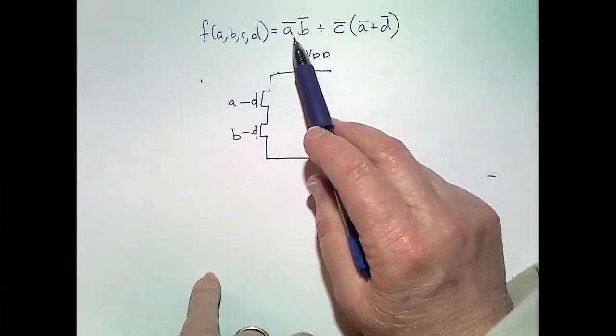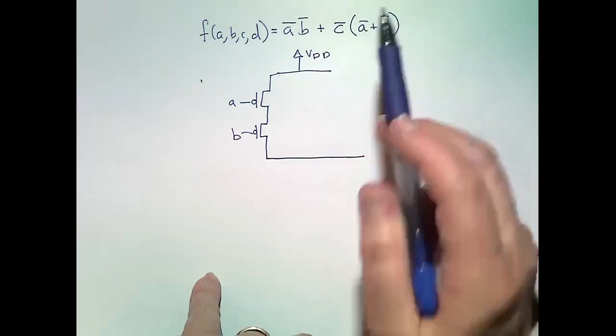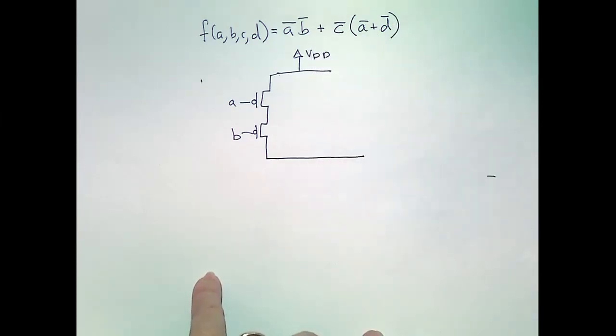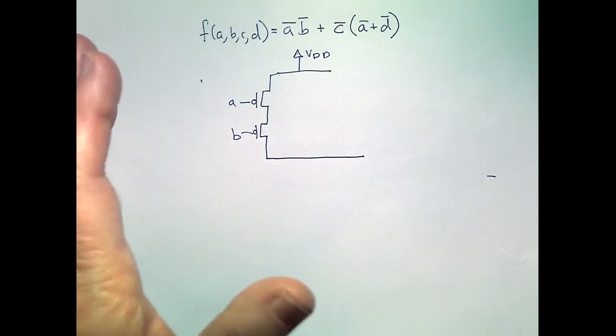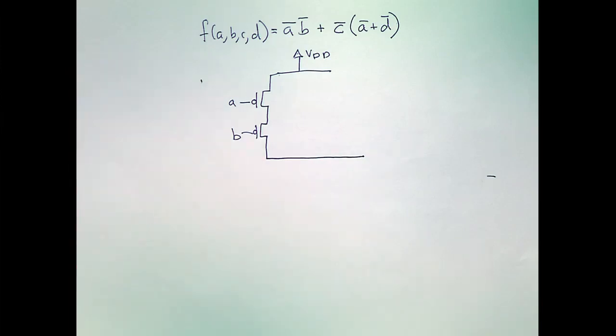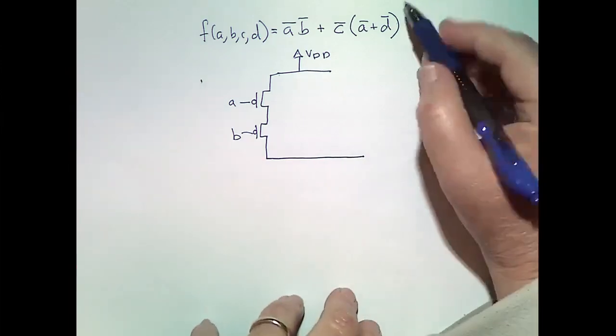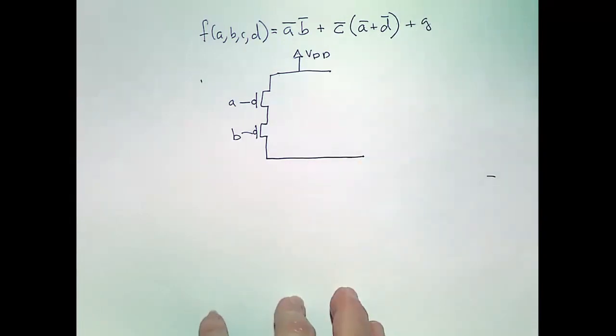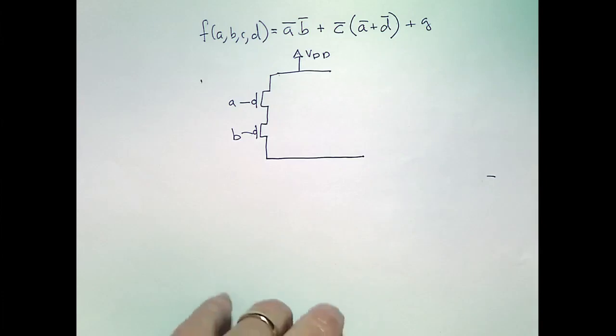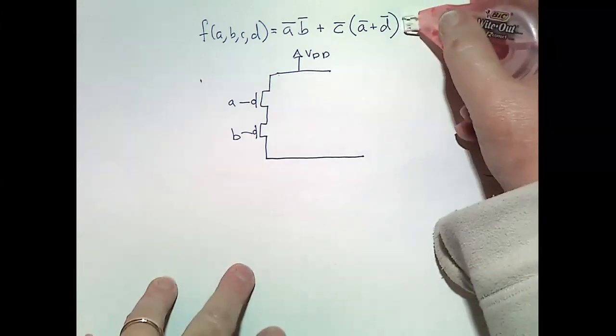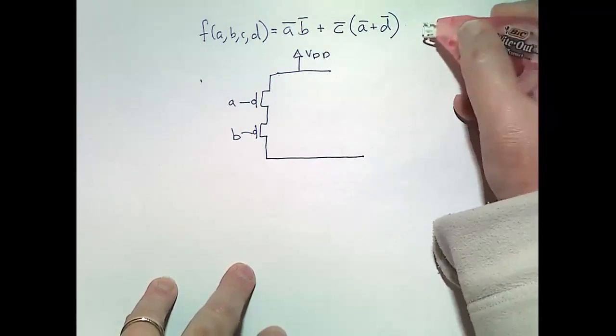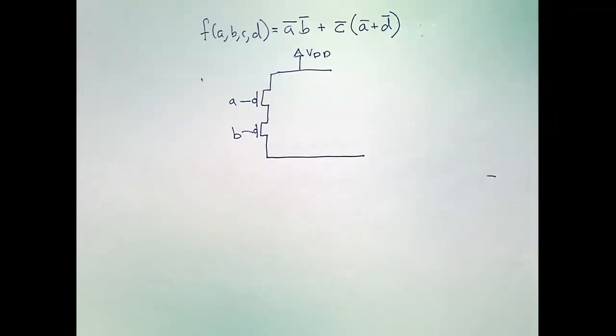Okay, so if somebody's nice to you, they will give you an expression where all the literals are complemented, so you can just use them directly on the PMOS gates. If you have something, if they throw in plus G, you'll need to invert G. Okay. Let me take that away. I don't want to do that. All right, it's gone. Okay, so what was the other branch?